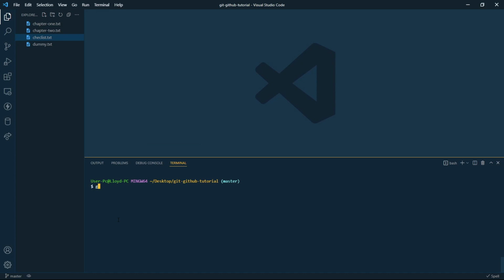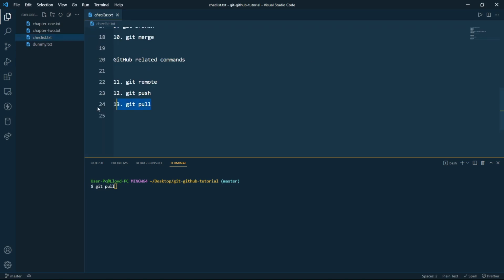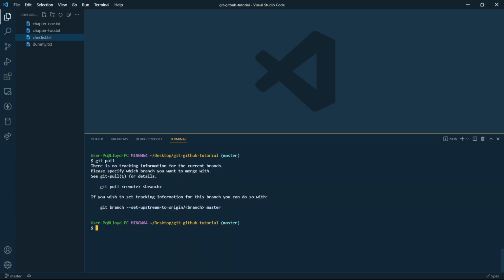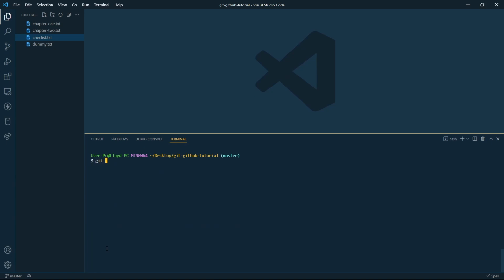The first thing I want to do is say git pull, which is actually the last command we want to check. Git pull basically means we pull down any changes on the master branch that we don't have, and you can do this for any branch. I'm going to pull this down. Okay, I actually have to specify the repository as well, so I'm going to say git pull origin master. Everything is already up to date with the master.